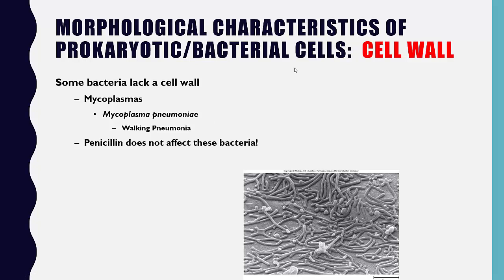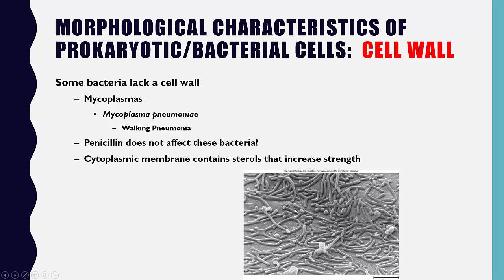Well, the reason is because there's no cell wall, so there's no PBP enzyme there. Penicillin's not going to have the slightest impact on these kinds of bacteria. Penicillins, drugs called cephalosporins, the carbapenems, they all attack PBP enzymes, and none of them will work on this because there's no cell wall. Okay, so again, they don't explode. They even look weird. They look like bacteria that don't have a cell wall.